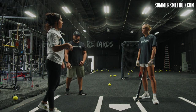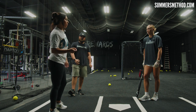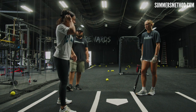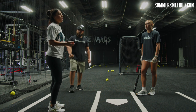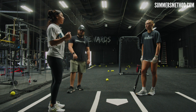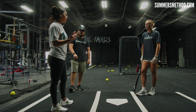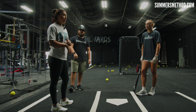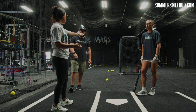I developed this more at the pro level, but in college I still had a two-strike approach — it was just to get to my toe touch sooner. In my normal swing I'd start open and it was all one motion. But at two strikes, once the pitcher's arm went back, I was already in my set position with weight back. That allowed me all the way until two strikes to get my swing off. Once at two strikes, I knew I wasn't going to strike out. I knew I could catch any ball with my bat — just try to touch the ball with your bat. If I can do that, I'm fouling it off or putting it in play.